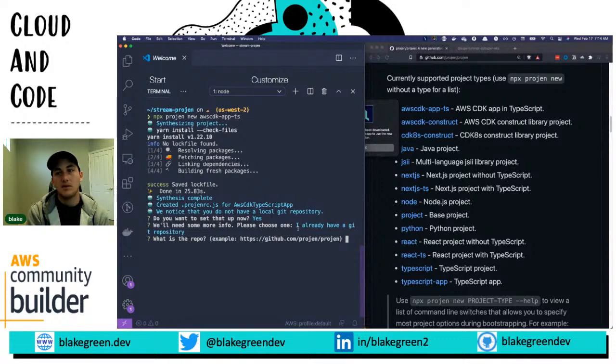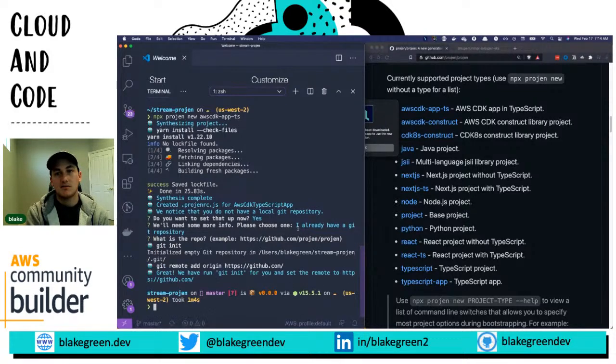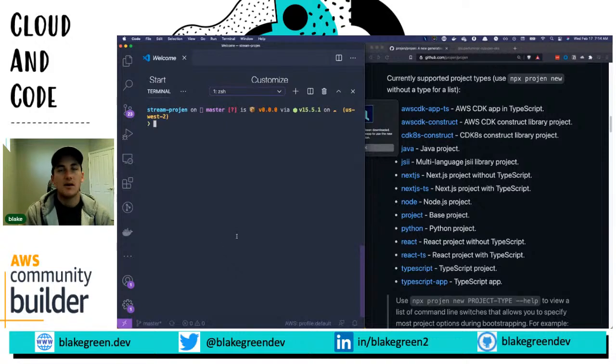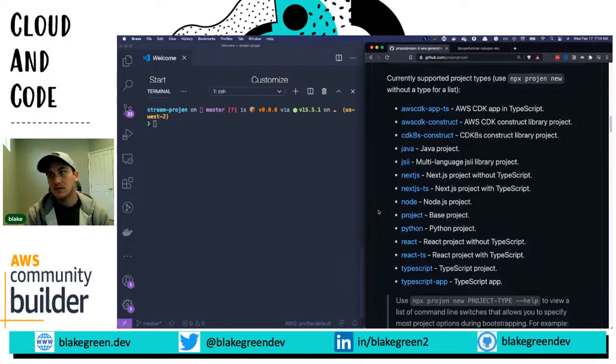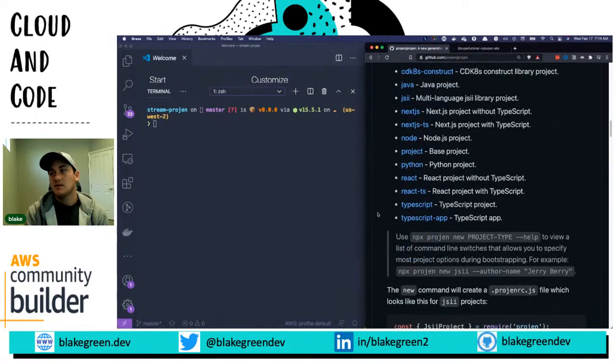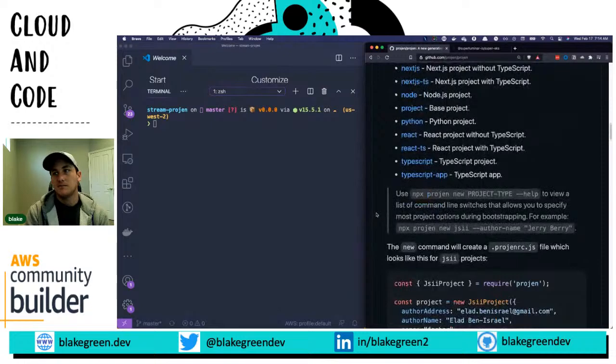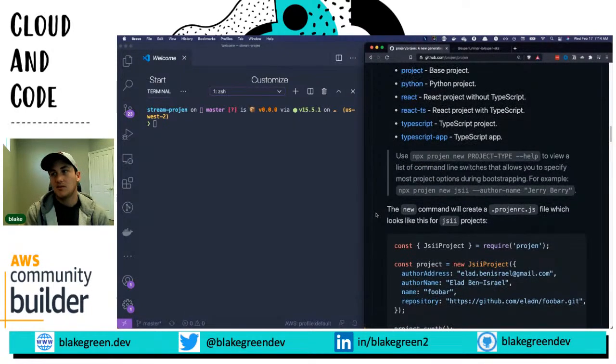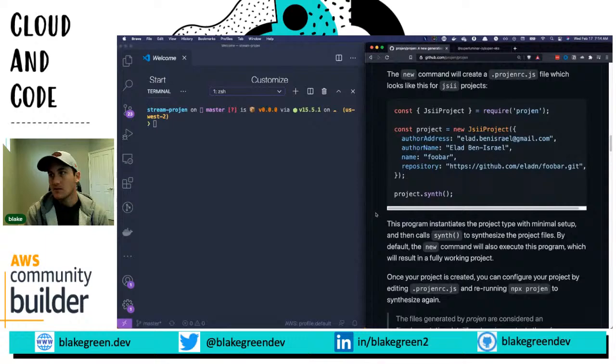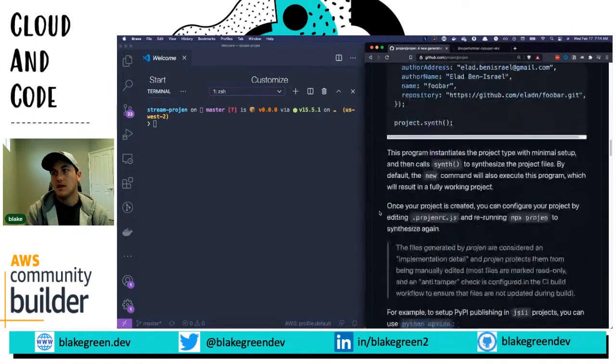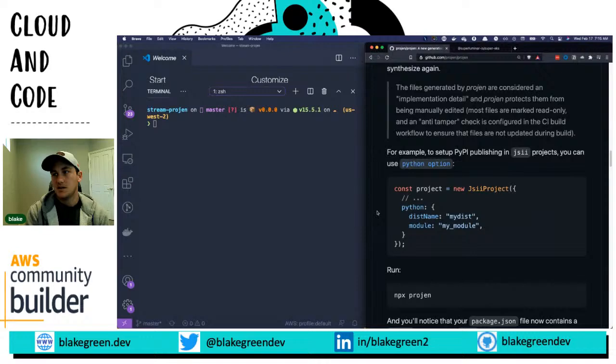What is the name of the repo? We'll just hit enter, and it's fine. Right off the bat, it's kind of trying to force you to use Git, right? To push your code and manage your code in Git. And I think that's already a good first step, right? Because you shouldn't have anything locally. So anyways, okay. So now I think we can kind of play around and see.